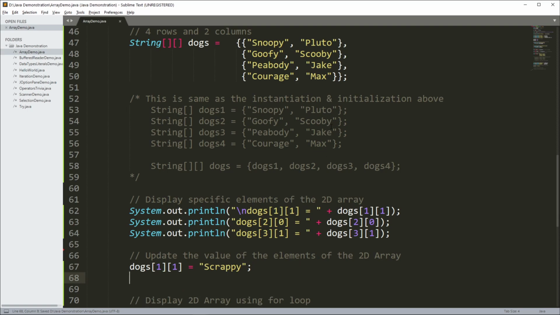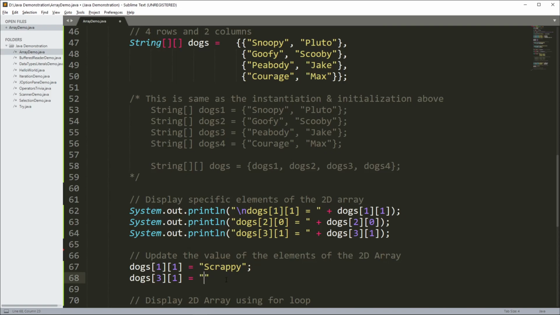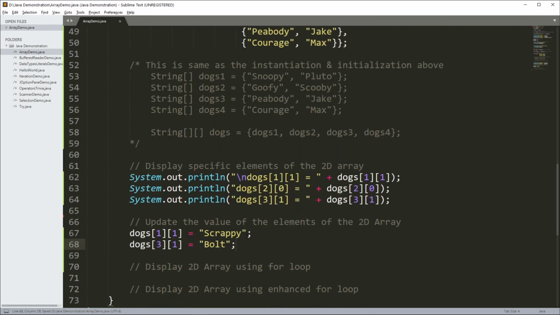How about si, alin pa kaya? Si Max, palitan natin si Max. Si Max is nasa row 3, column 1. So, palitan natin ng Bolt. Bolt, the super dog. Yan.